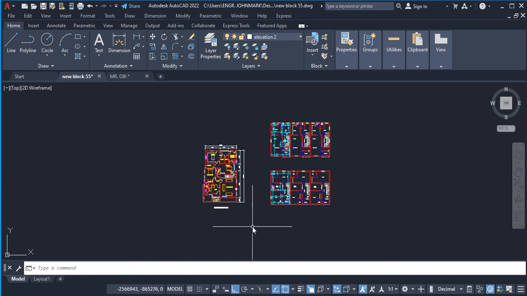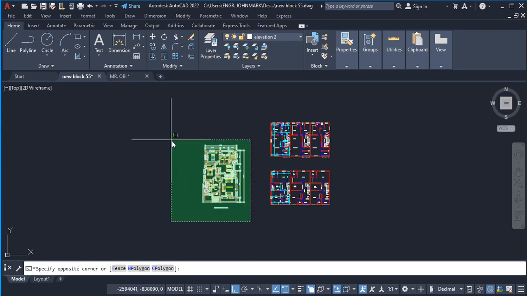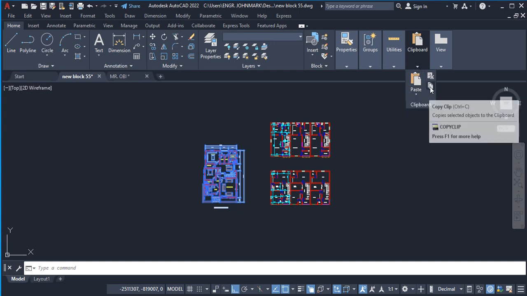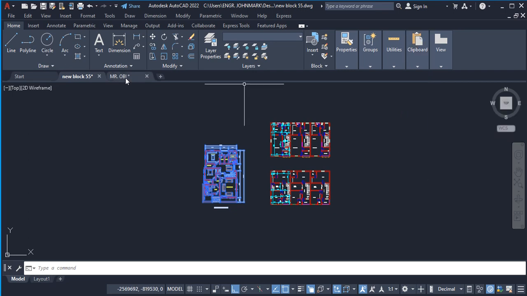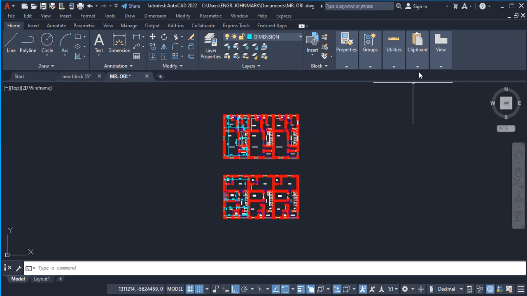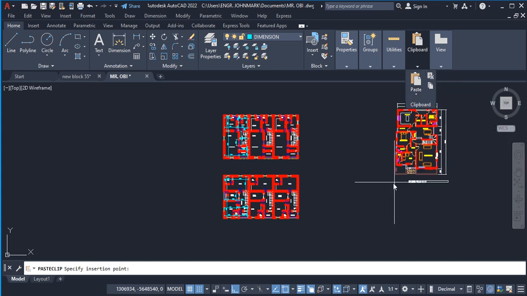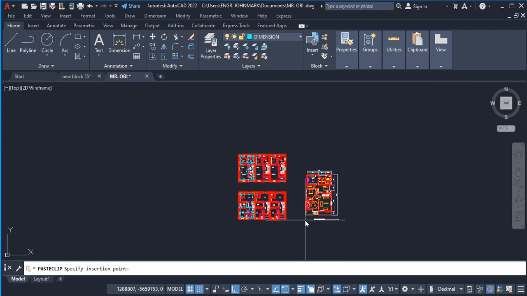Again, let's try copying this to the other file by showing you another way to do that. You select the object, you come to the top right corner of your dashboard, you see clipboard. So when you drop this down, you're going to see two options. This one is copy and then this one is paste. So you pick your copy and switch to the other file. Then you come to the same place on this other file, you're going to see paste. When you drop this down, you see a couple of options. So you're going to choose the first one, paste, and then you choose insertion point, you drop it there.